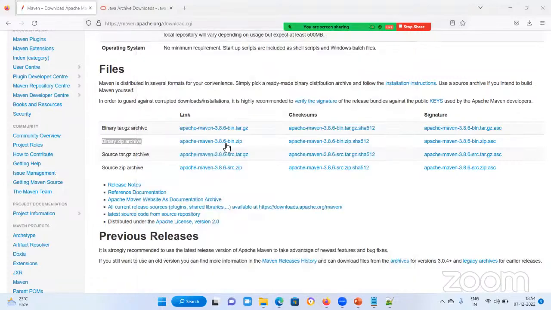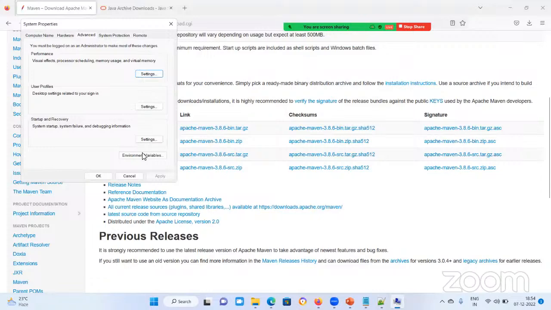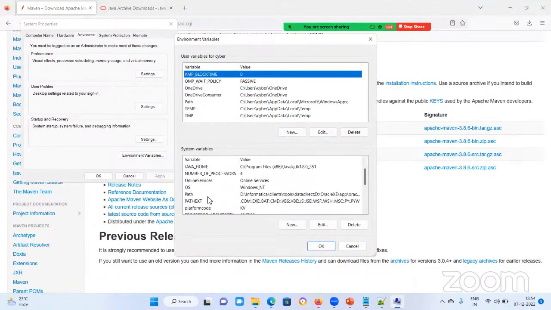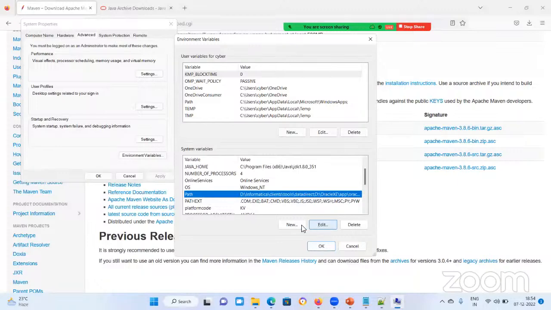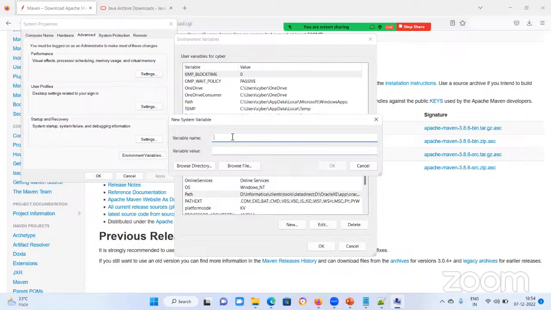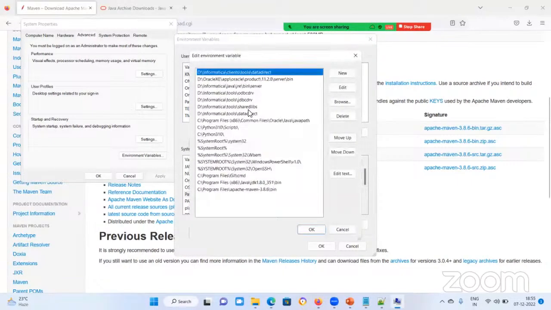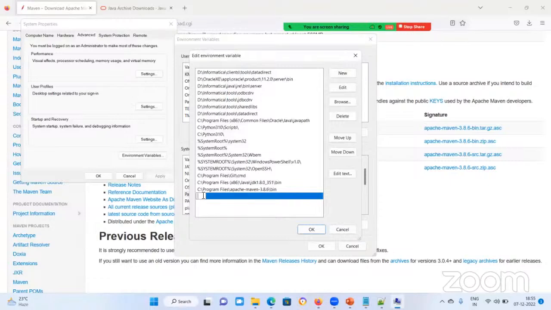Open Environment Variables, and go to the Path itself. Don't edit the existing entries, just create a new one. Just paste that path which we copied just now.